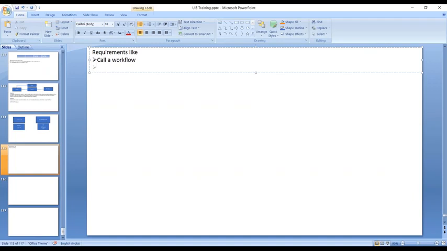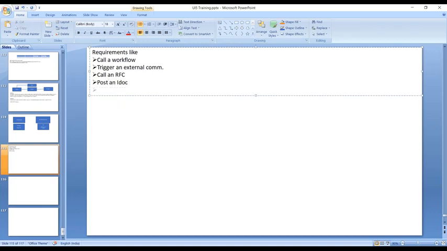Okay, you want to call a workflow, you want to trigger an external communication, you want to call an RFC, you want to post an IDOC, you want to launch or send a ping request to SAP Cloud Platform.